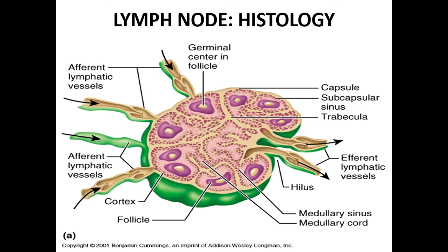We can also see that in the different lobes are smaller lobes wherein we can see the darker area and the lighter area at the center. The same illustration as in the thymus. The lighter area found towards the center we call the medulla, and the darker area towards the outside is the cortex, the dark staining area. Then in the medulla will be some spaces we call medullary sinus for the lymph fluid to pass through, and some of them are arranged into medullary cord.